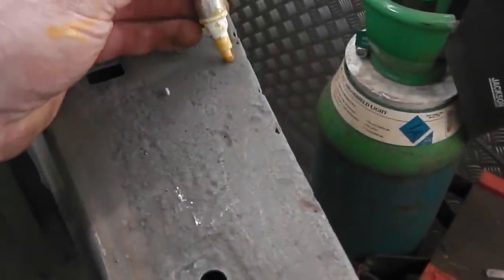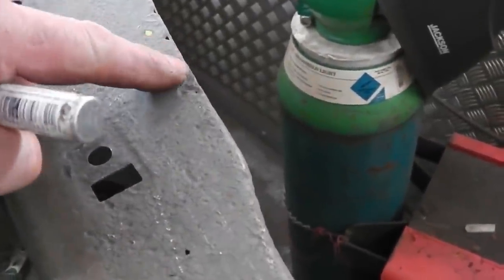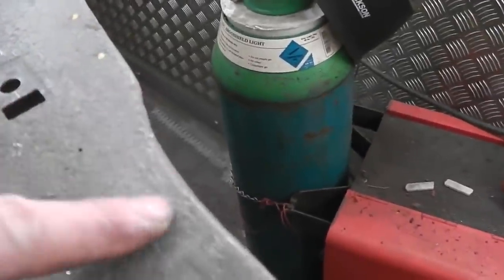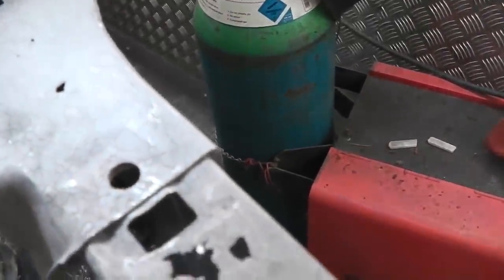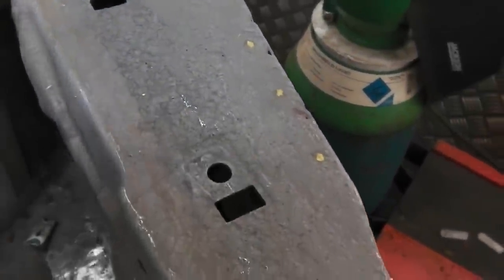So I'm going to go for these ones that I can see now, just in the shadow of my torch. I'm thinking that they're here, but it's tough to track this down. These spot welds are pretty elusive along this panel here. We're off at the bottom, no problem. No distortion on that.